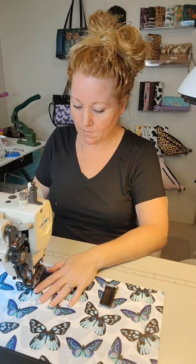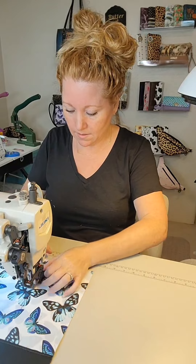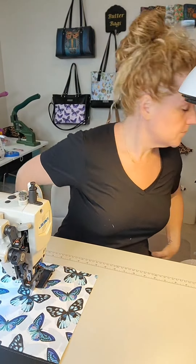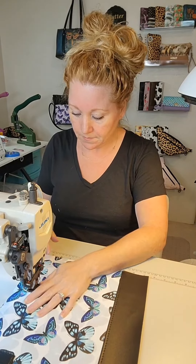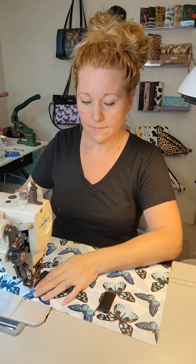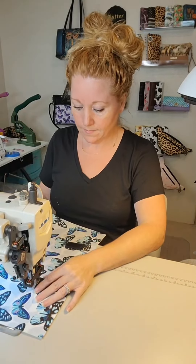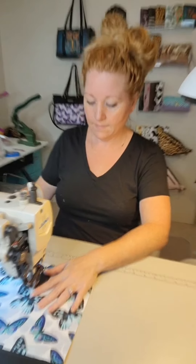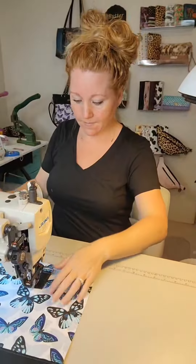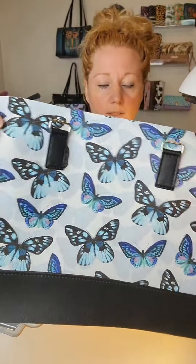Here are the big panels - it's a pretty nice sized bag. I think this is probably one of my biggest, if not my biggest bag that I've made. Now I'm going to add my name tape. How long does it take to make this bag from start to finish? From cutting everything - the fabric, the bottom, the inside, the interfacing, the shoulder straps - from cutting all the pieces to finish, I'd probably say about an hour. You could probably get it done in an hour.